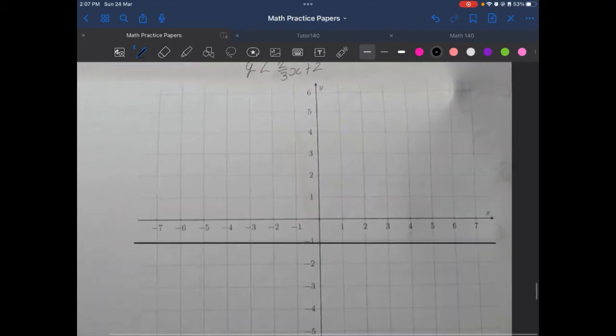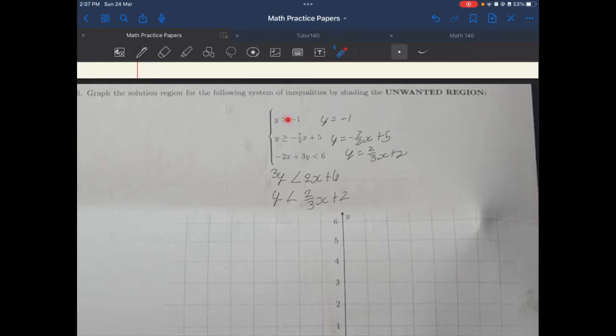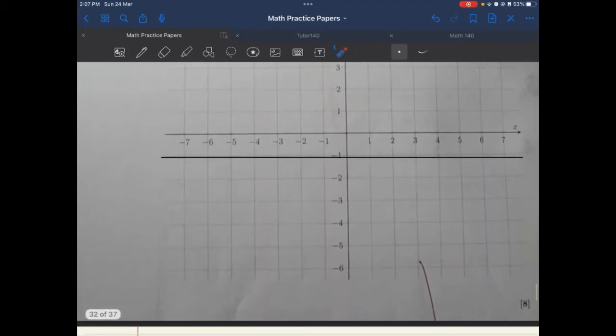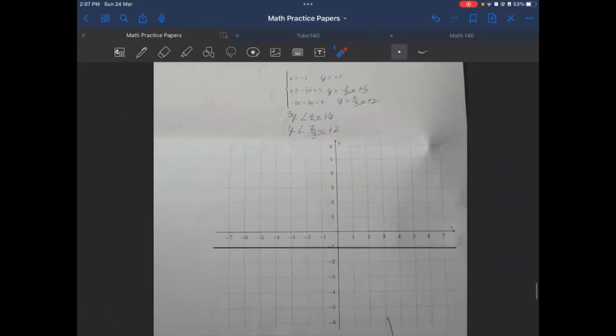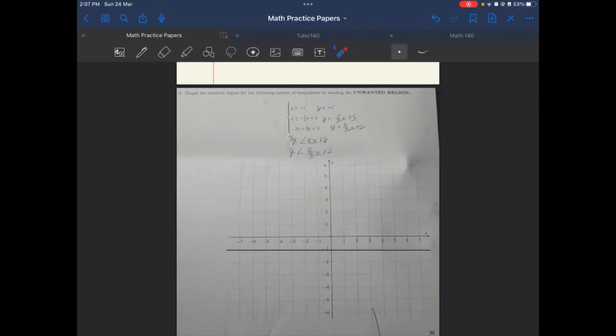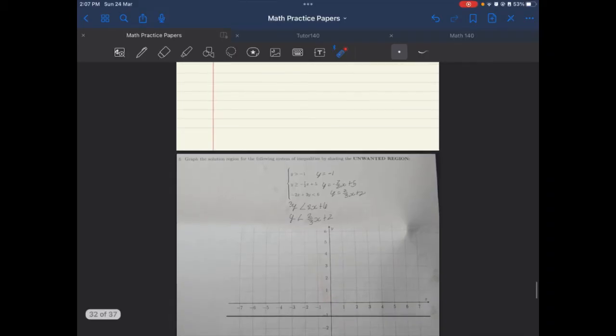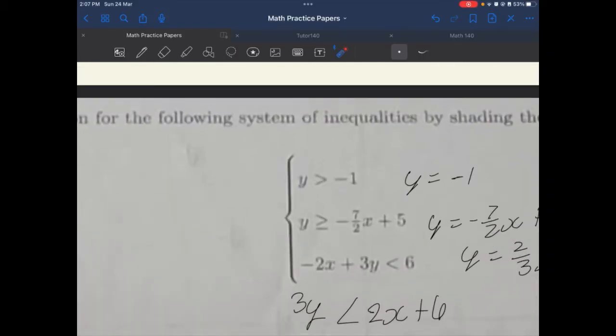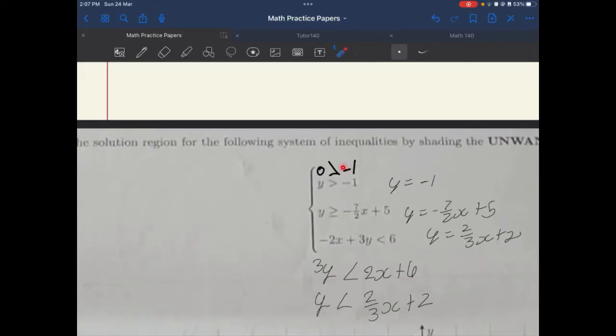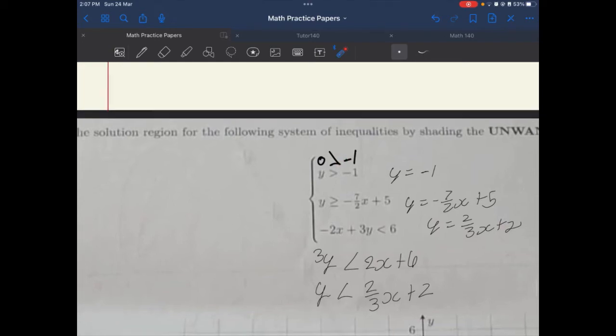Now because this is a solution, you have these greater than or equal to signs, we have to choose a test point to substitute to see which side we shade in, right? Our test point will not be on the line, so we can't choose a point directly on the line. You have to choose any of the points over here. The easiest point to choose is 0, 0, since it's not on the line. So we substitute 0, 0 into this equation and say 0 is greater than negative 1. So we shade the side that is correct.